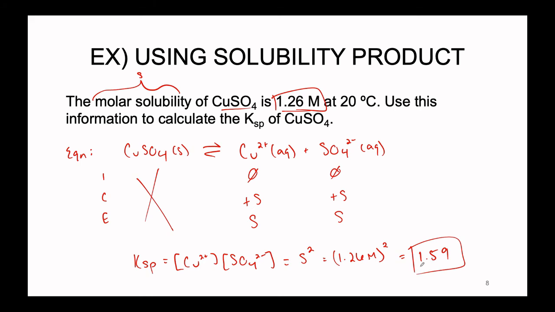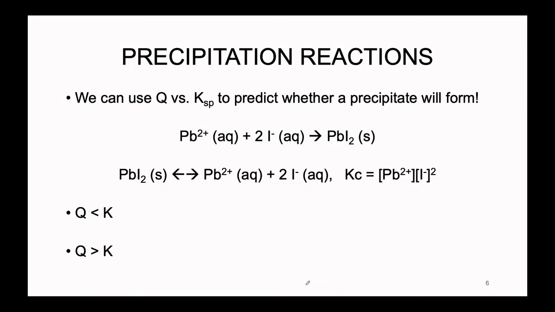Now 1.59 is proportionally, if we're thinking back to the ranges of all of our Ks, definitely in that middle ground. It's less than 1,000, but it's greater than 1,000th. So what this tells us is that copper sulfate is intermittently soluble. It is going to be reversibly soluble, which means that according to temperature and Le Chatelier's and all of the previous things we've talked about, we can actually push our reaction in one direction or the other. It's going to be very easy for us to manipulate since it is in that sweet spot for being a great reversible reaction.